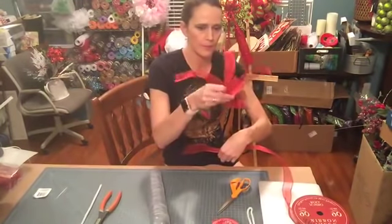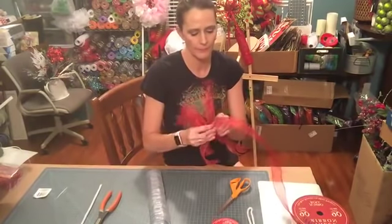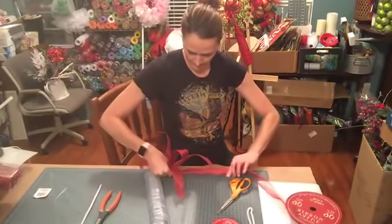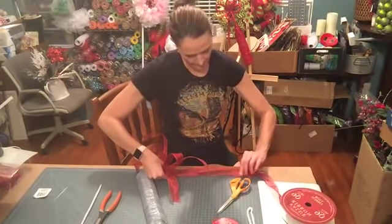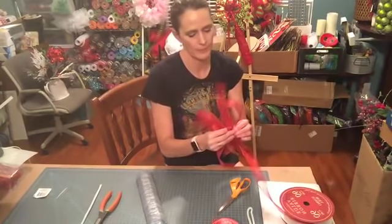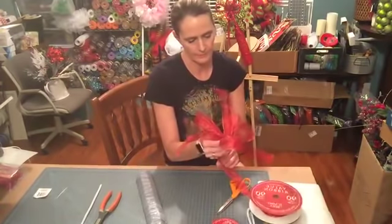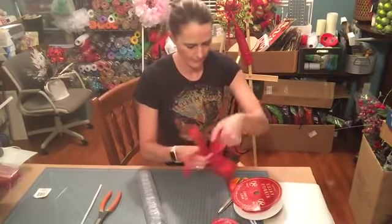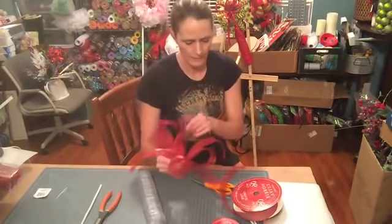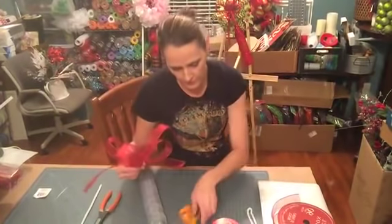So it's up. Now this time I'm going to go down. I'm going to take where I measure and put it in the back, pleat it, measure out 12 again for my loop, pleat it into my fingers, and then I'm going to twist it. Okay, so I'm done with that. I'm going to hold all of these in my fingers while I do this.